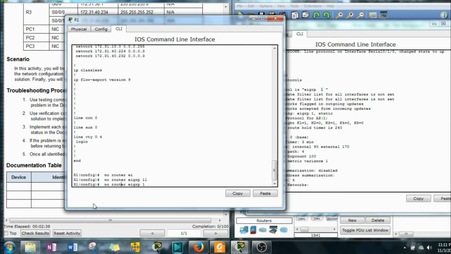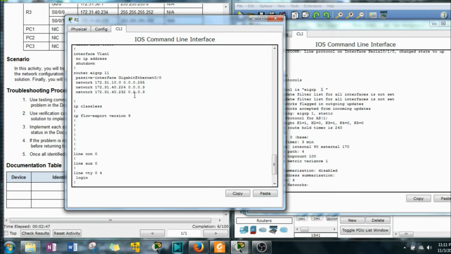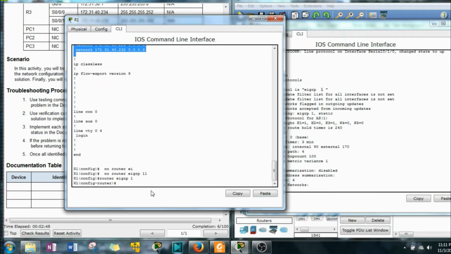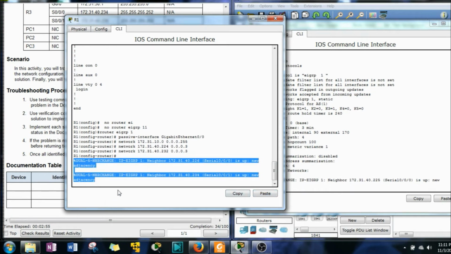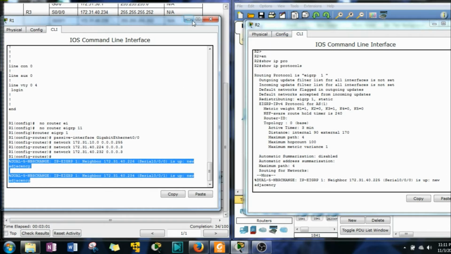Let's give it an autonomous system of 1, router EIGRP 1. Now we're just going to take those same commands from up here, and instead of typing them all back out, we're just going to hit the paste key. Ta-da! So it looks like we got two new adjacencies. That's great. Okay, everything else should be good on that one.